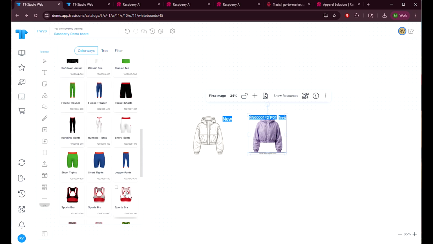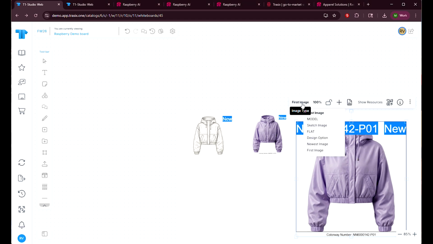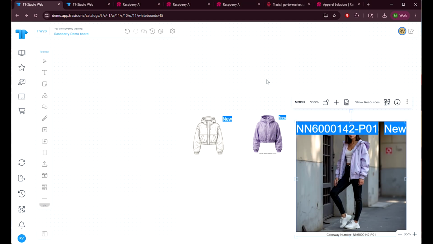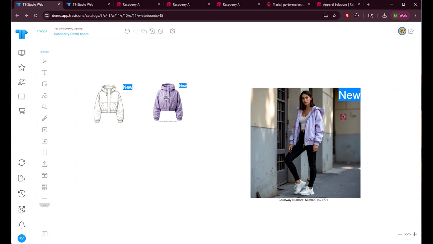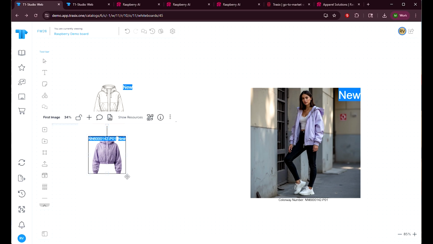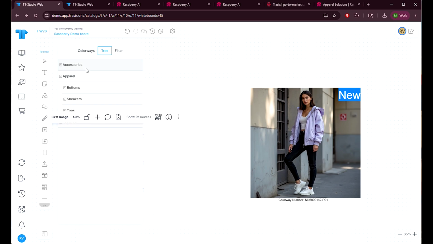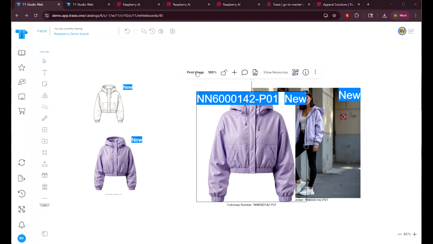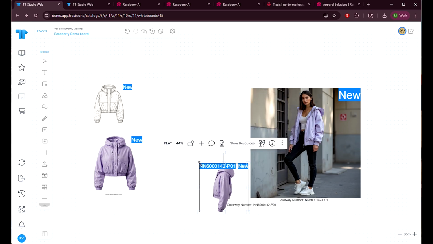Then I think I'm going to add another one. Then I'm going to go to image type, and I'm actually going to pull up my model image now. So let's put this to the side. We kind of know that's our North Star. We have our front now. And then I'm going to add in another colorway. And then I'm going to add in this colorway, and I'm going to change this one to one of the other options. So here I have my side view.